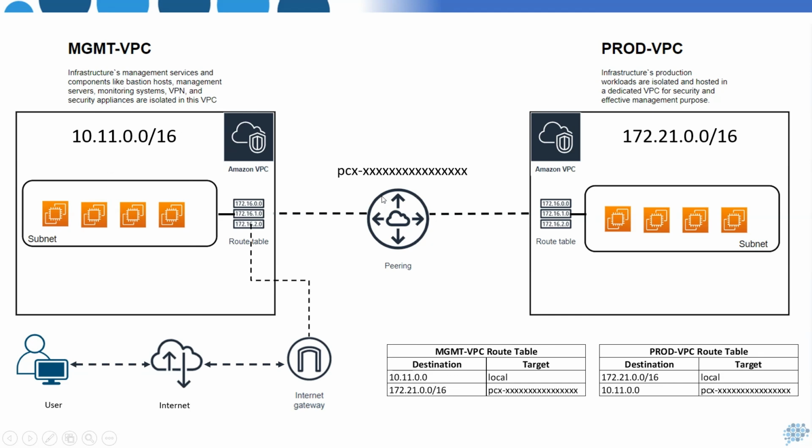And then through the VPC peering network routes, exactly the same ones that we created in both the route tables, because of these routes enabled, our RDP connection is able to connect to the instance in the production VPC from the jump server, right?